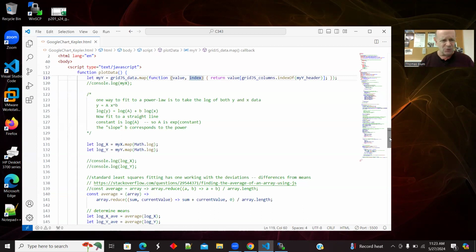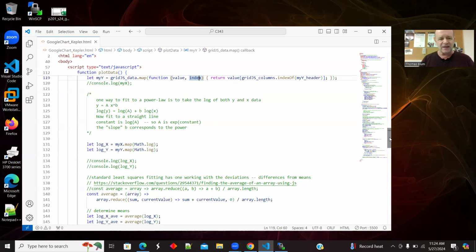The form we're fitting to is y equals a x raised to the b. Standard approach is to take the log of both sides, so log of y. Standard thing with logs: products split, and powers multiply. So log of y equals log of a plus b log of x.